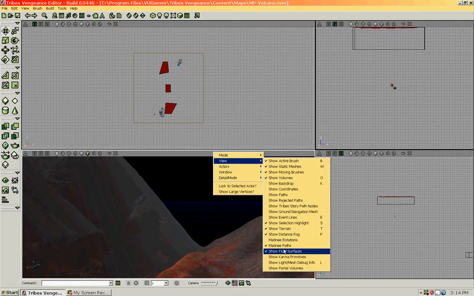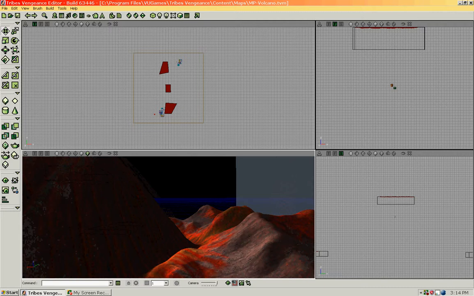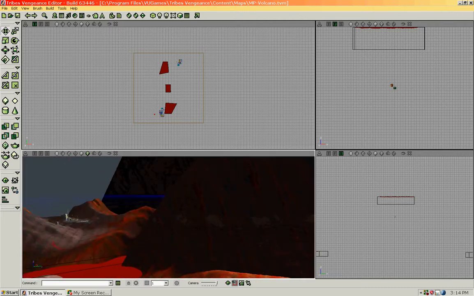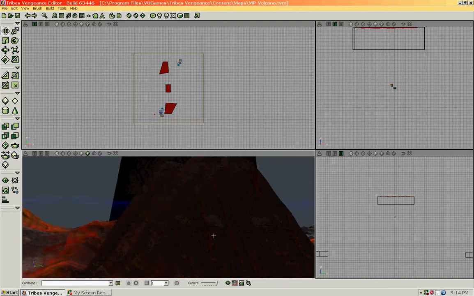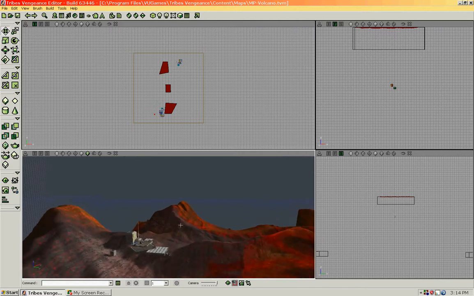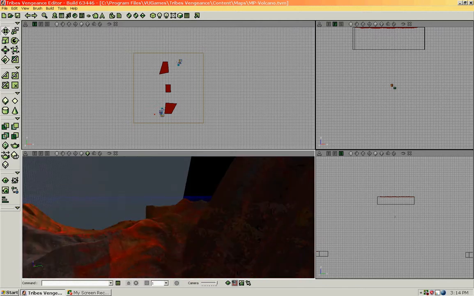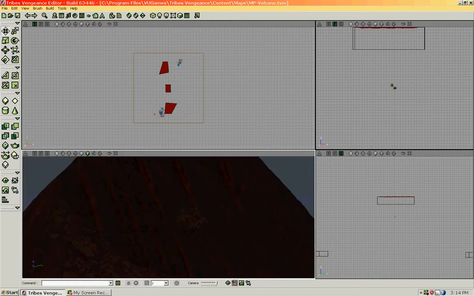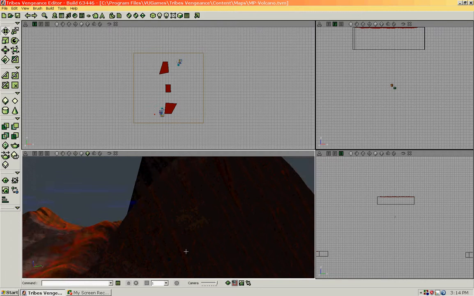Alright, so that's how you set up your fog. I'm just going to turn off distance fog. When you create a map for the first time, as I said, there's a number of prefabs which get added to your map, and one of those prefabs is a single player default start. Now when you're creating your map, and before you get all the base assignments done so you can actually play it in multiplayer and choose it by your server list, the single player default start actually allows you to view your game before you can access it via a server list.